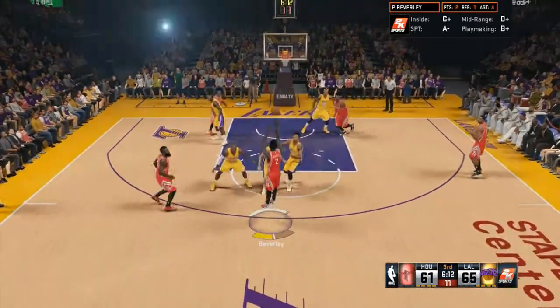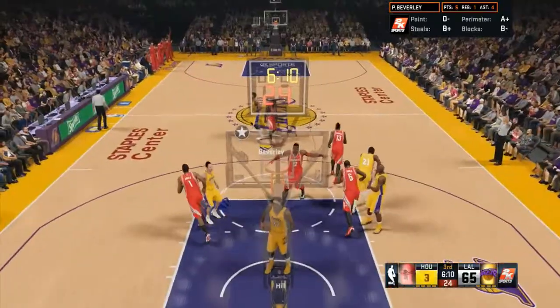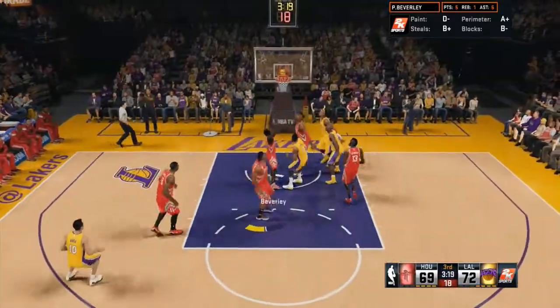They call the double team. We're going to pass it over to Beverly, and he's going to bury that one. Only his second bucket of the game. He's up to 5 points on the day, but he does have 5 assists so far.